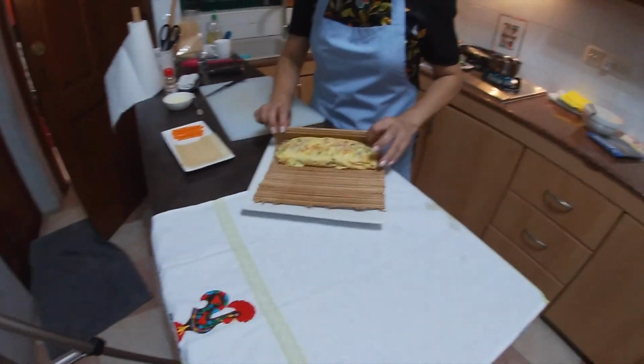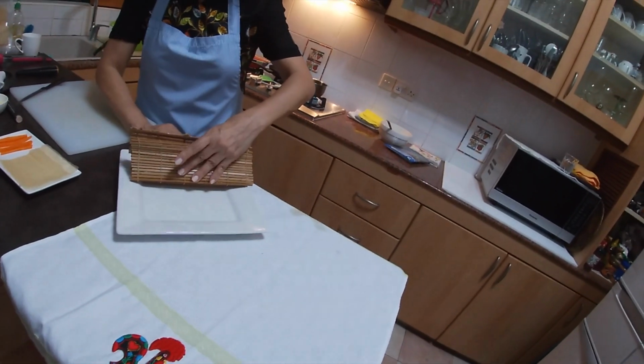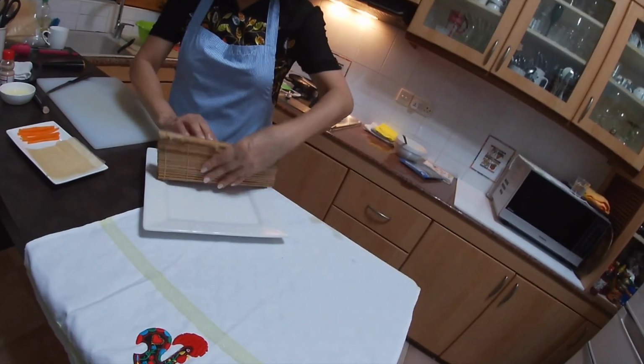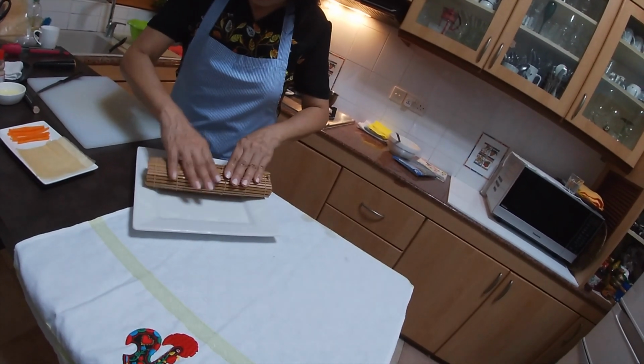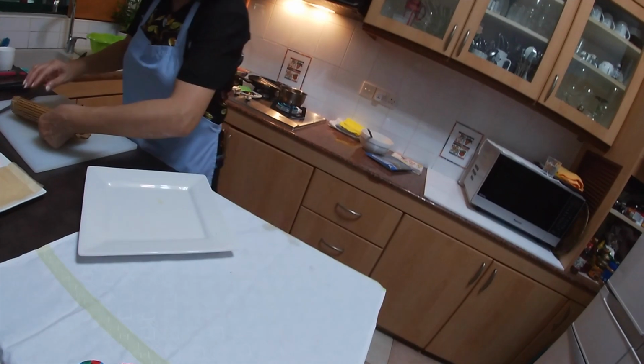Okay, so this is where, if you want to make it a bit of a shape, you want to give it a bit of shape. So this is where you want to roll it up a little bit to give it some texture, to keep it in shape, before we cut it up.